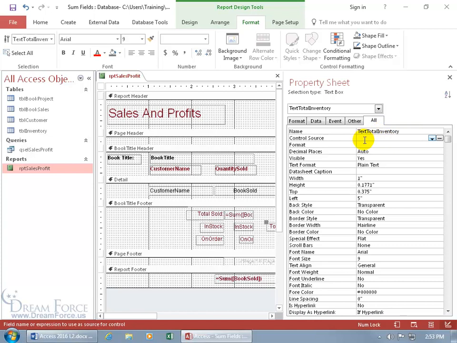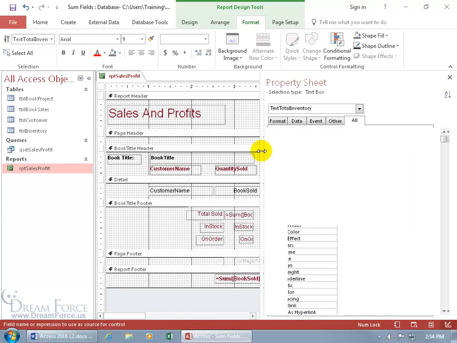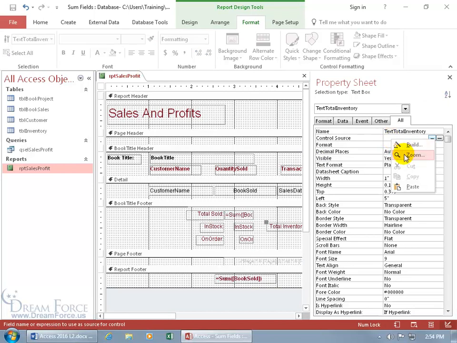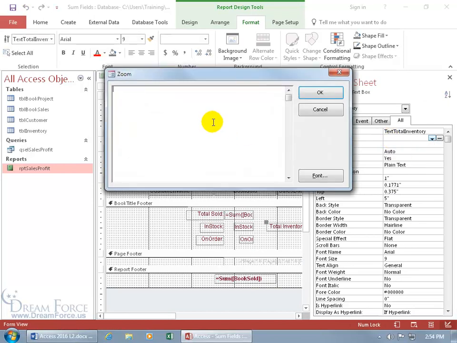And then the control source, well, we're not going to have it pulling data from another field, we're just going to click in here and start typing in our expression. But if the expression's kind of long and it may not all be seen within this field here because it's only yay big, you can go ahead and stretch the property sheet and get more space, or just leave it as is and right click on it and zoom in so it opens it up, and wow, you get more space here, right? Okay, let's go ahead and write our expression.